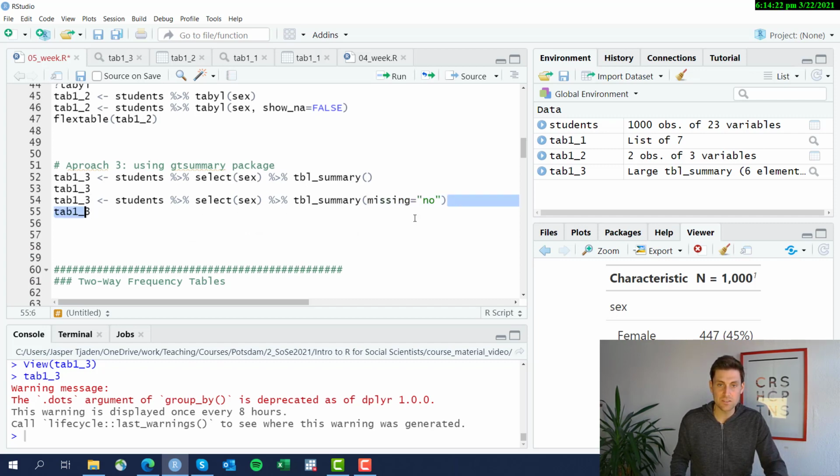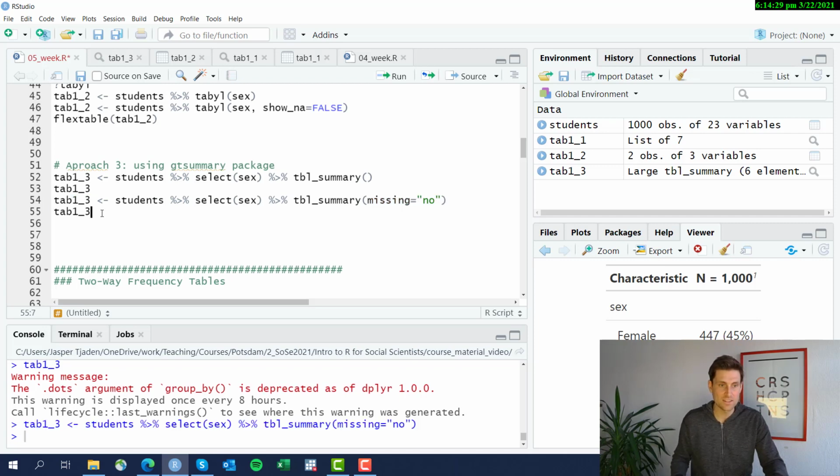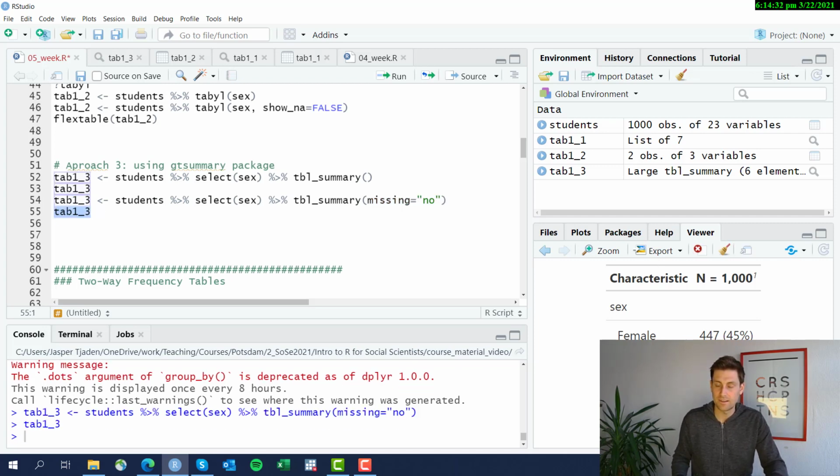Now we can also exclude the missings here with the missing equals "no" option within the parentheses. If we do that and output it, it looks a little nicer because the missings are gone. Since we save this in a new object, which is not a data frame or a table as such or a visual, it's saved in a different type of format, a tbl_summary format. This is why you need to call on the object in the R script and execute it for it to produce the visual, which is then shown here in the viewer. And in a later session, I will show you how to take this visual and include it in a Word file, a PDF file or an HTML file, and actually share it with others.